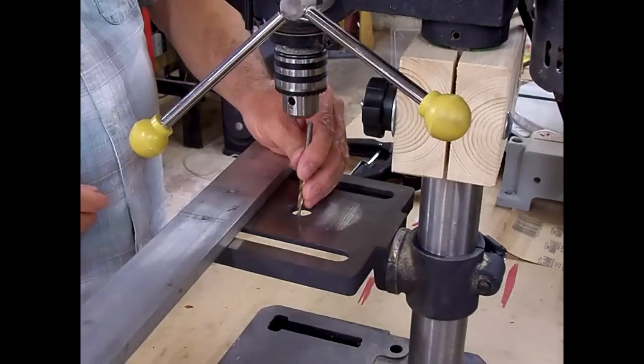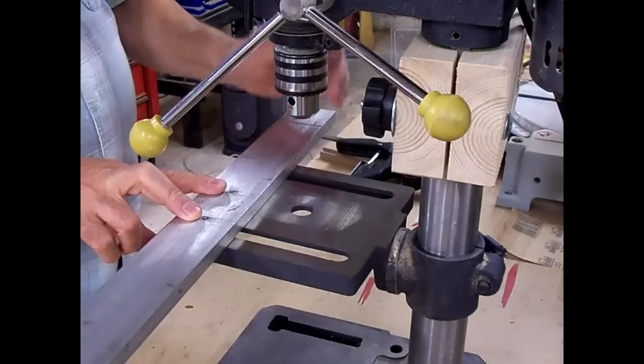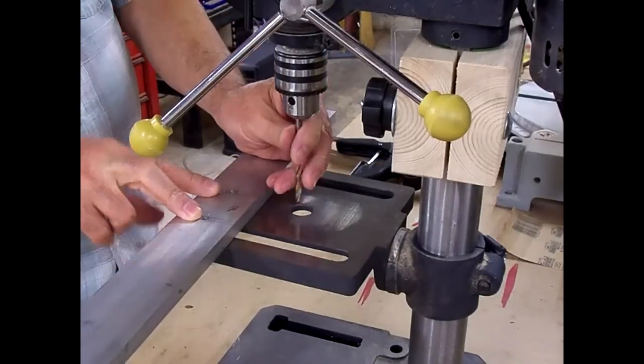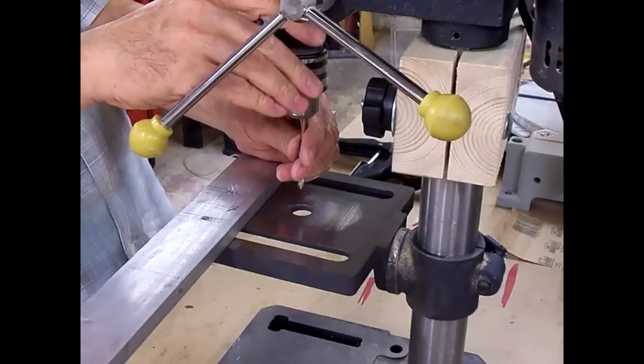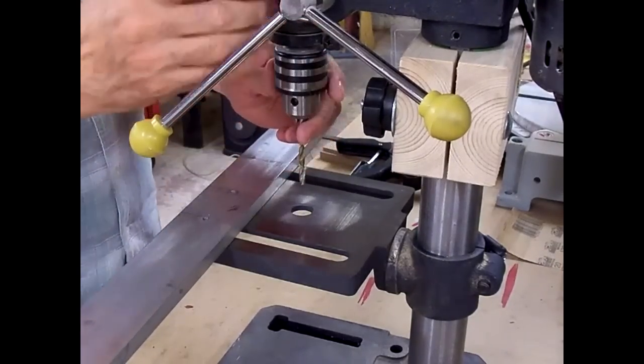I'm going to use the same size screws that I used here on the ends to tie it to those two side plates, which is a 5mm bit. And actually, I think it's a 10-32 screw.